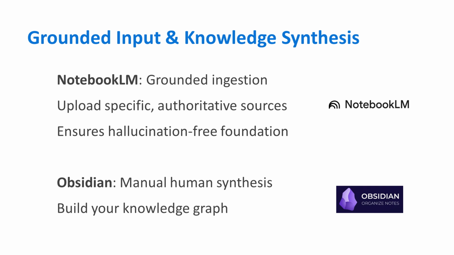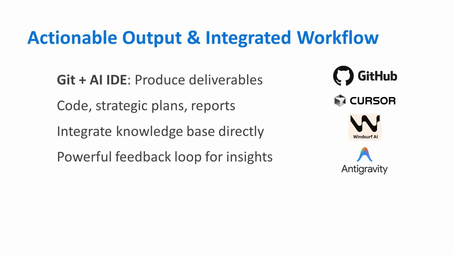through active, deliberate structuring. Finally, we complete the sandwich with Git and the AI native integrated development environment, or IDE, like Cursor, Windsurf, or Antigravity. This is what I call the factory. It's where your deep understanding transforms into actionable products, whether that's code, a strategic plan, or a detailed report.